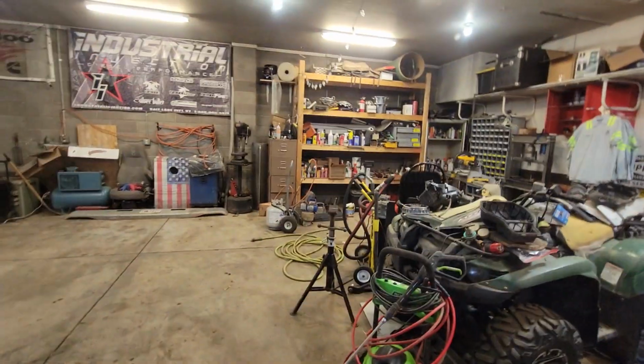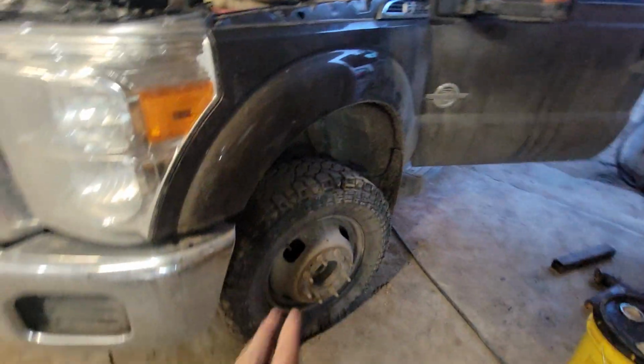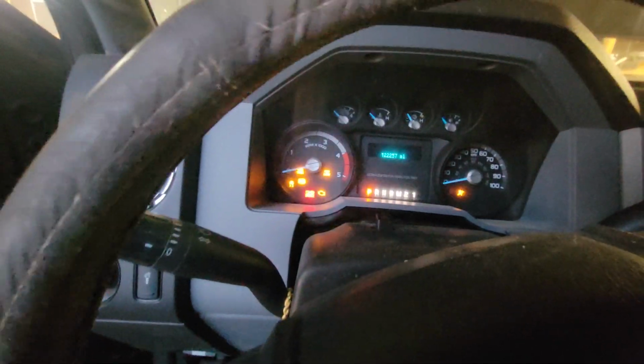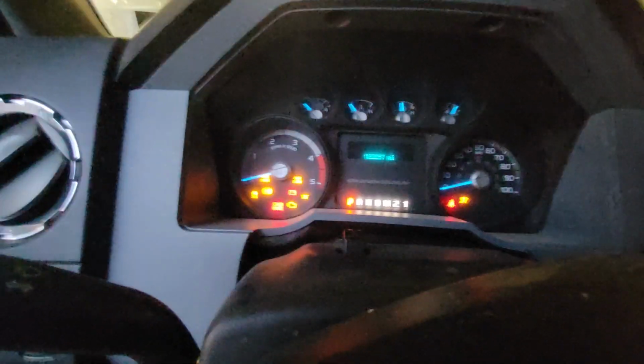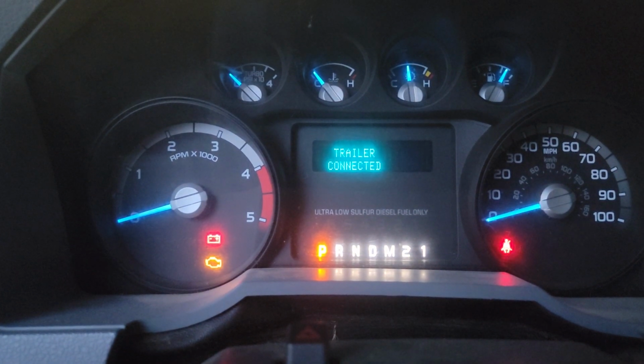So we'll look at the average fuel mileage from what the dash says. We're on factory size tires, nothing crazy, so the dash should be fairly correct. I'm sure I can ask this guy to do some serious fuel mileage stuff. We'd like to look into it, but he hasn't reset it in a while. It was after his last run. Let's look here. So we go info, reset, got it.